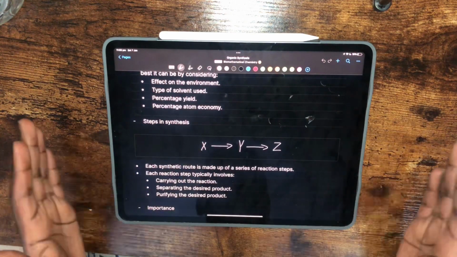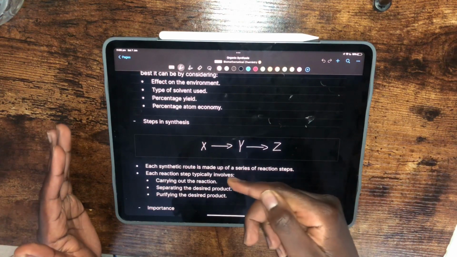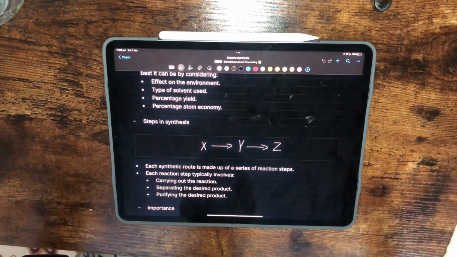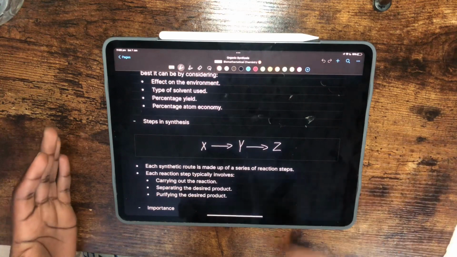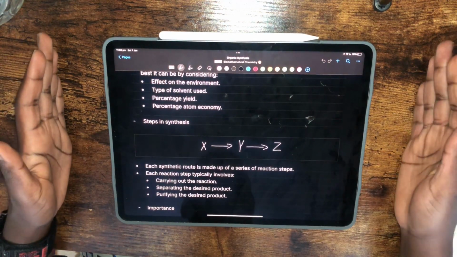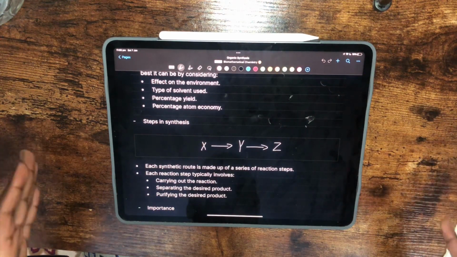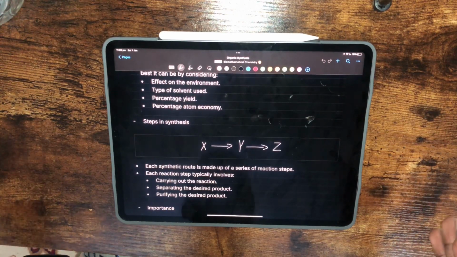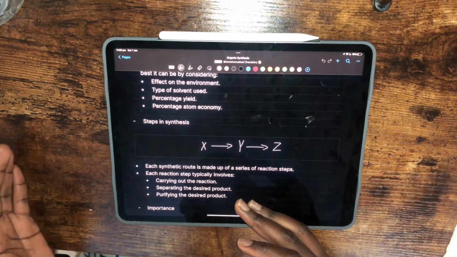However, if the reaction route is shorter, but it has a lower percentage yield, a lower percentage atom economy, and things like that, then you're better off going through the longer route, even though it has this little intermediate stage here. That's all I'm trying to get to. You probably know this, but it's about being able to explain it and weigh it up in your exam. I've seen questions where they ask you to say which reaction route is better. It's particularly the case when you're talking about making amines, where there's the way by nucleophilic substitution, or the way by reducing a nitrile.